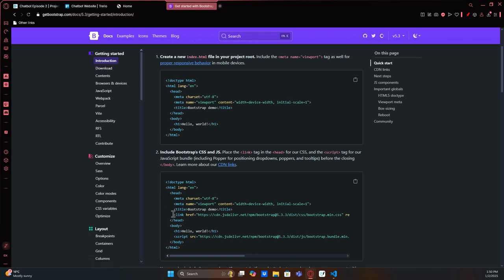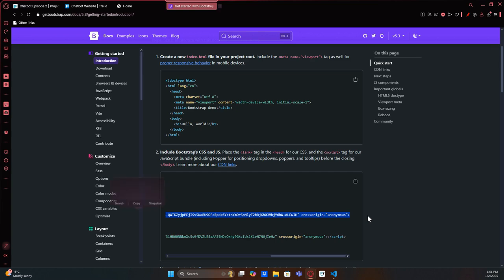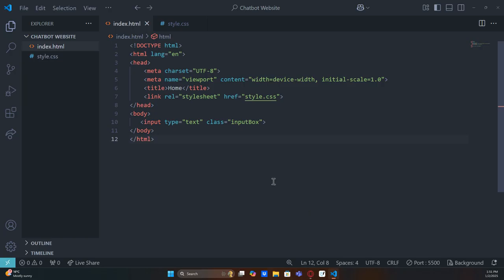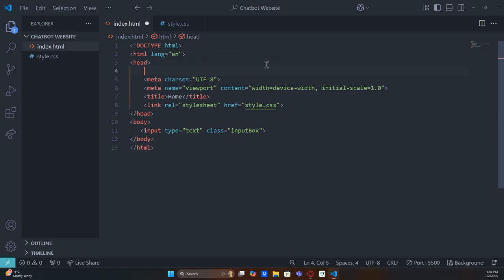And if you just use these two lines in your code, it's kind of like an importable library, then you can use all of these components and you barely have to write any code. So I'm going to quickly import both of these. I'll make sure to link this in the description. But once you guys are on this page, you want to go to this link ref equals in this line here and copy the entire line. And you want to paste this at the top of your head.